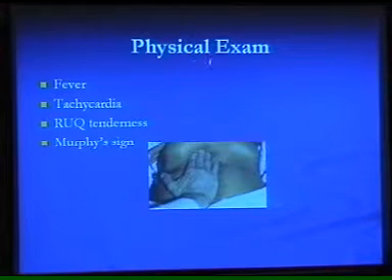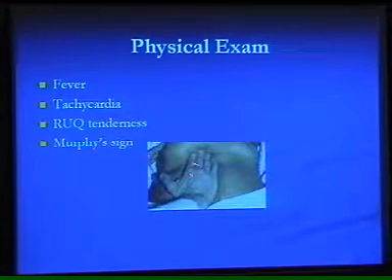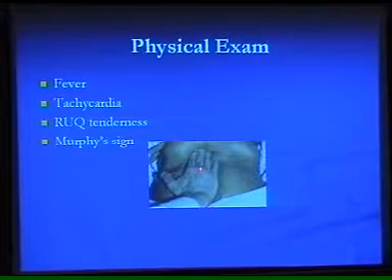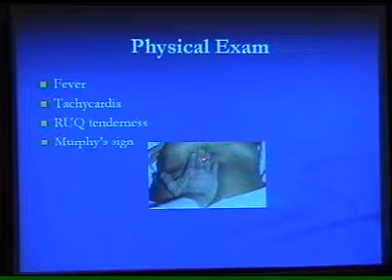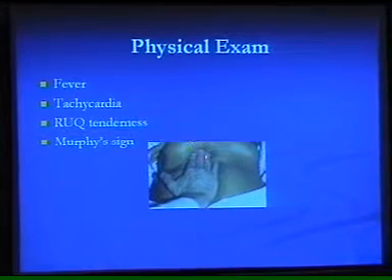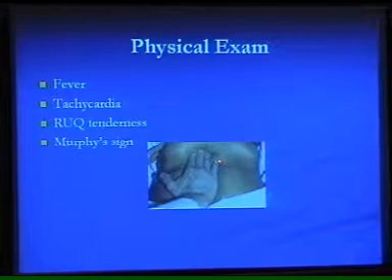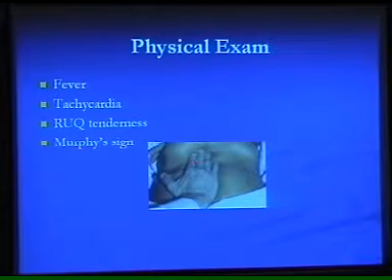On physical exam, the most important findings are right upper quadrant tenderness and Murphy sign. Sometimes you can feel the globular gallbladder here, and this diagram shows elicitation of the Murphy sign. What is Murphy sign? You put your hand at the junction of the lateral two-thirds and medial one-third where the gallbladder is, press slightly, and ask the patient to take a deep breath. With diaphragmatic movement, the gallbladder moves down, and as it hits the fingers, the patient suddenly feels pain and holds his breath. This is called a positive Murphy sign.